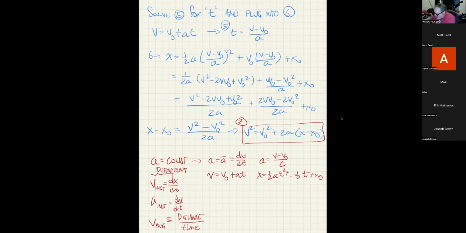Okay. Well, it turns out there's one more equation. So that one comes in handy every now and then. You never have to use it, to be honest with you, but sometimes it can be a short trip. But all of these require that A be a constant. But you don't always have to have A equal a constant.